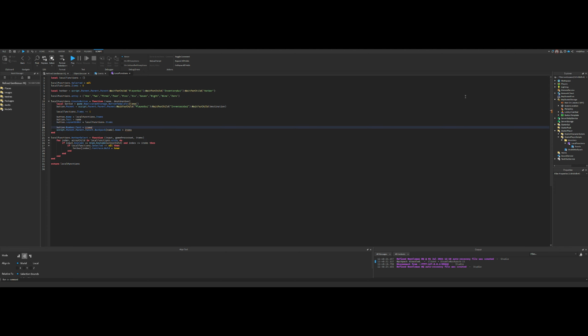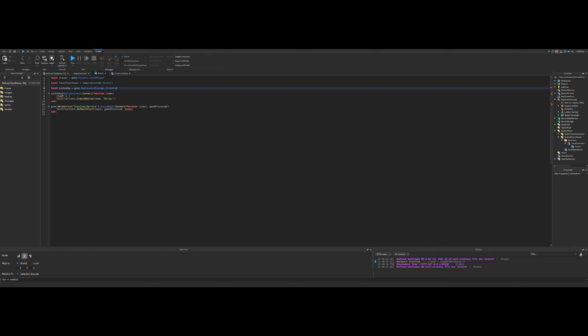You know what? It might just be easier to put this in as local functions and just copy this. I don't know why I didn't do that from the beginning. So now what I have here is that, and now I saved myself from having variables in here.